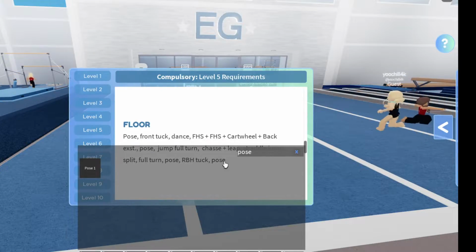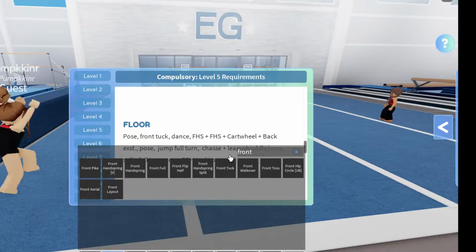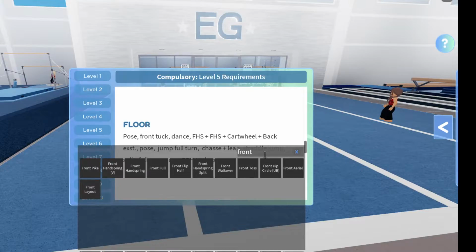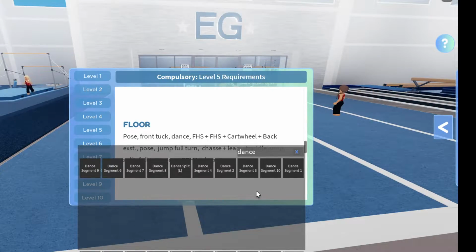Ready, we're gonna do a front tuck. We need a dance. I quite like the look of dance. We'll do dance 5 because I'm level 5.